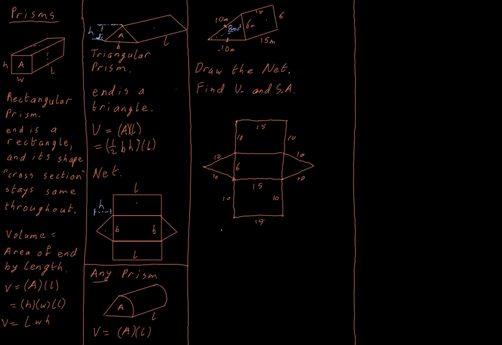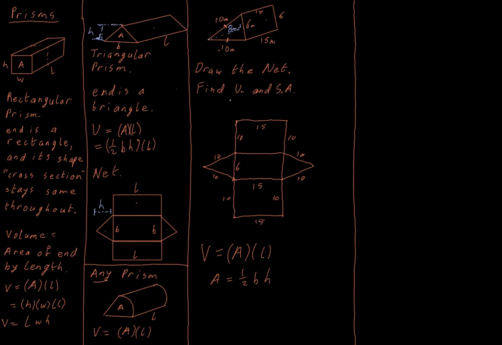So I see I have a triangular prism, so I can tell myself the story of how to get that volume. I know that it's going to be the area on the end multiplied by the length. Well, the length is just 15. So how am I going to find this area? Well, I know that the area of the end is a triangle, so it's half the base by the height. So I need to find the area of this end here.